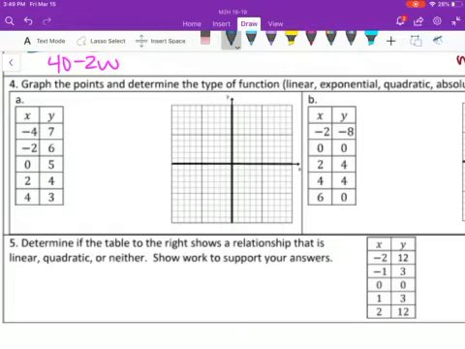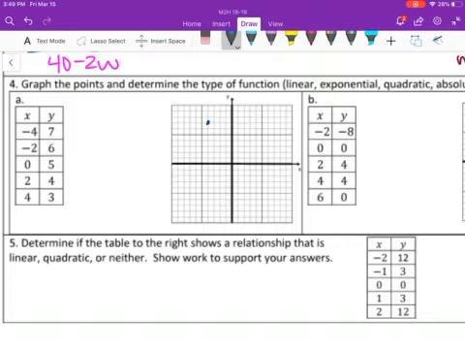All right, we're going to explore how to figure out if a function is linear or quadratic based off of the table of values. So just to kind of start this off, I gave you a table of values and a graph, coordinate plane. So if you graphed it, -4, 7, you'd go left 4, up 7, plot your point there, left 2, up 6, 0, 5.